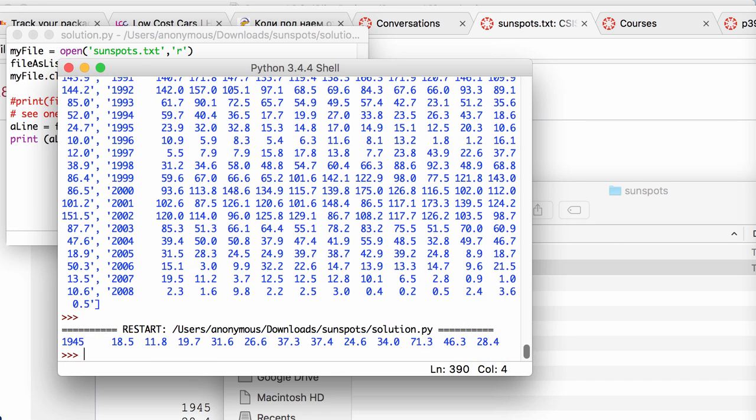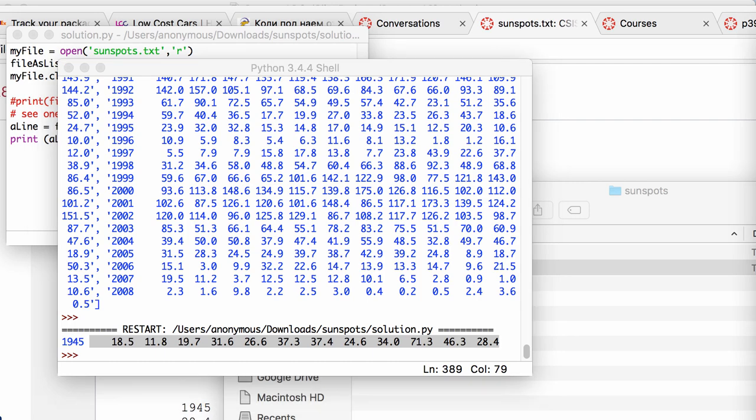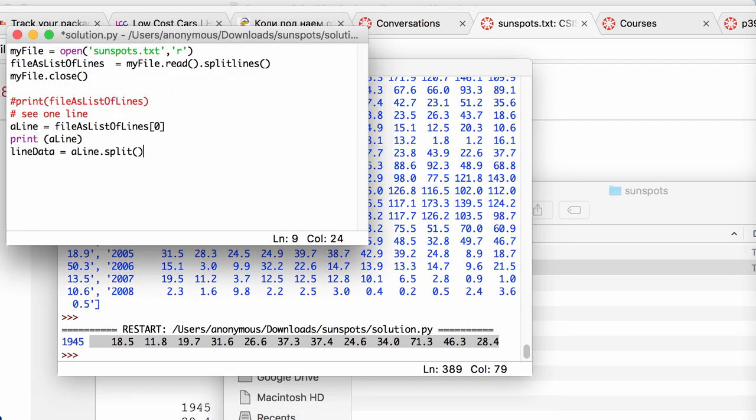Okay, so now the next thing that I need to do is get this single line and get the data, because this is one big string still. I'm going to get the line data by getting the data and splitting it. This is going to split this big string by spaces, and then I'll be able to pull the year by just saying line data 0.